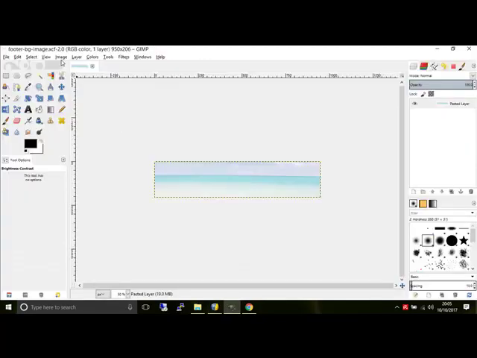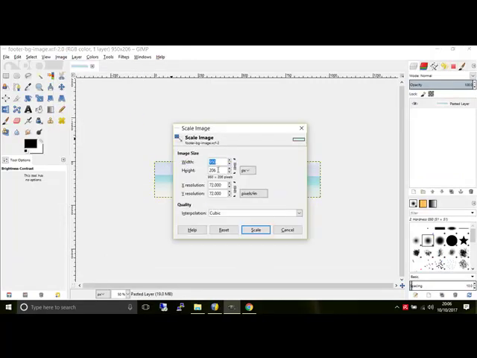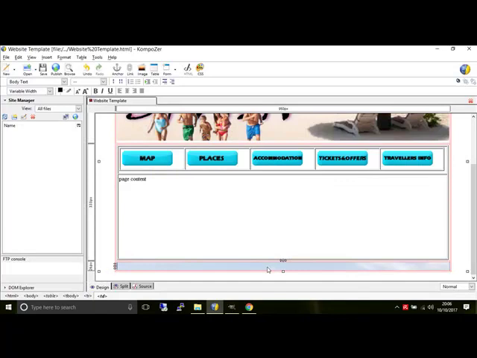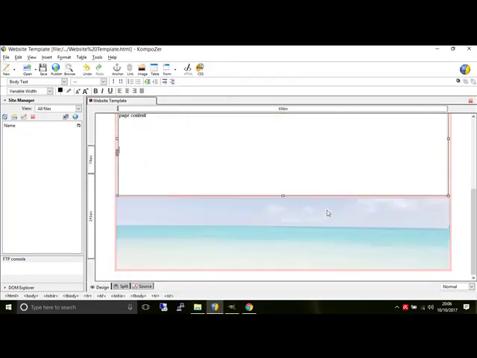What I need to do now also is find out the size of the image. The image is 206 pixels high. Okay, so I'm going to go into Kompozer and I'm going to click on that cell again, and I'm going to make sure the height is 206. If I apply, I've now got an area with a background image in. Okay, and I can type over it and add all sorts of stuff in. Okay, so it's 206 high.